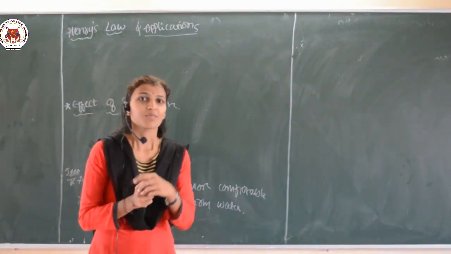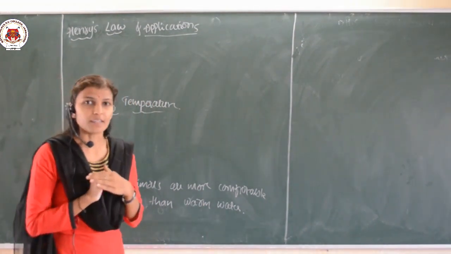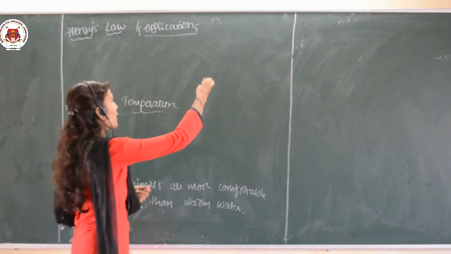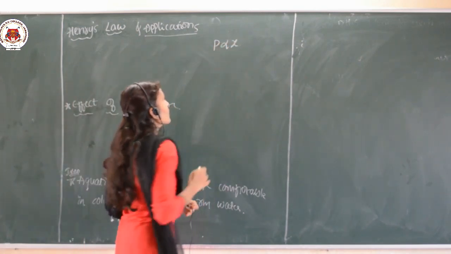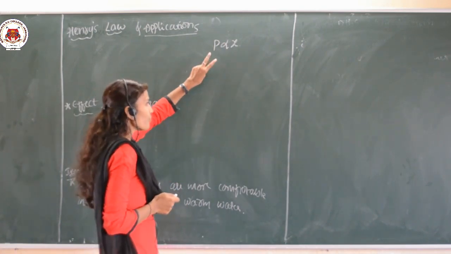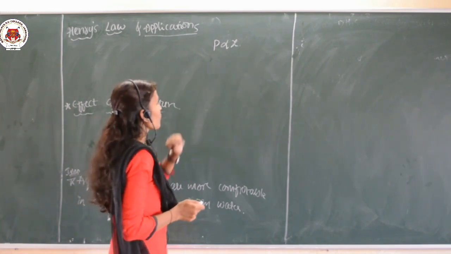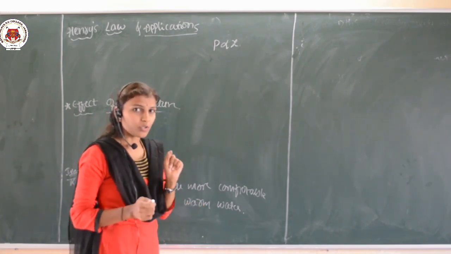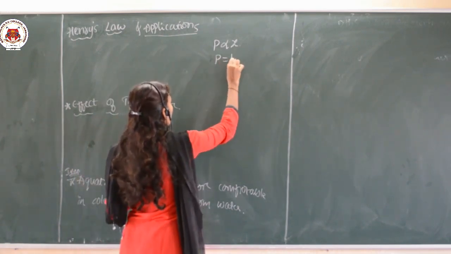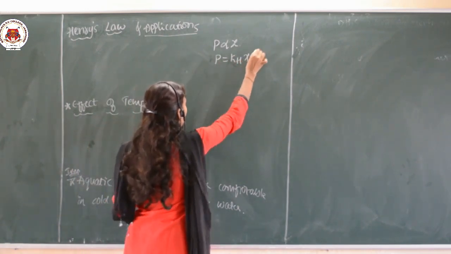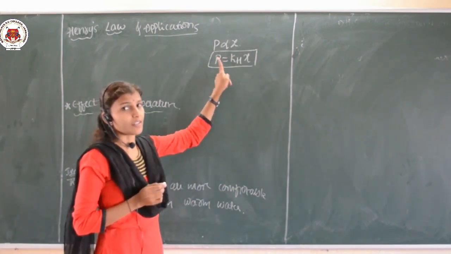Good morning, students. In the last class, we discussed Henry's law and its applications. So, what is Henry's law? The partial pressure of the gas in the vapor phase is directly proportional to the mole fraction of the gas in the liquid. This is the form we are going to take, and this is the mathematical expression of Henry's law.